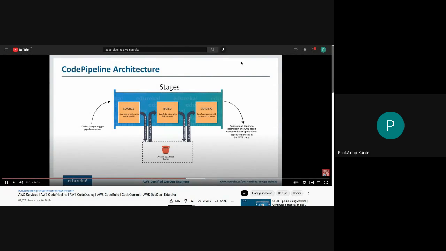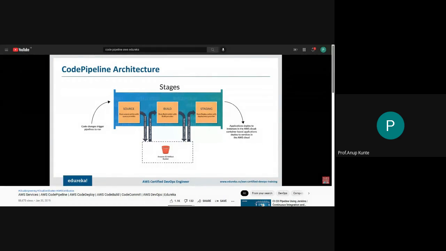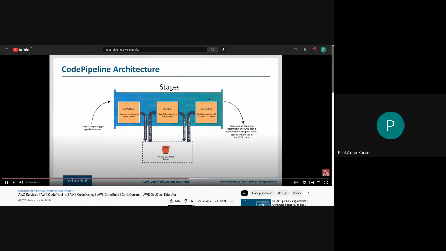Where your pipeline is, that helps you carry out the process of continuous integration and delivery with ease. In case you are concerned with multiple regions, you need to have a bucket at each region to simplify these processes. So again, here the code gets to the source. It is probably submitted to the build stage where the changes happen. A copy is maintained at S3, and then it goes to the staging. Again, a copy is maintained, and then it gets deployed. So this is how the code pipeline works.